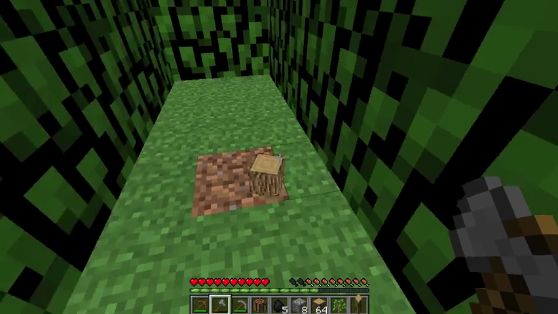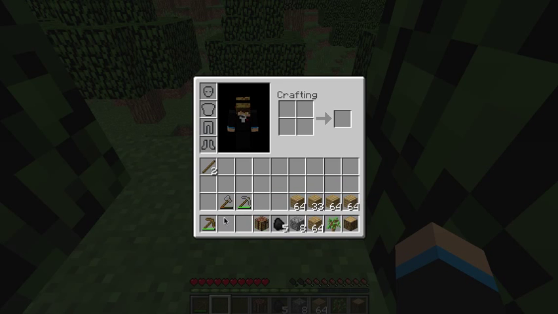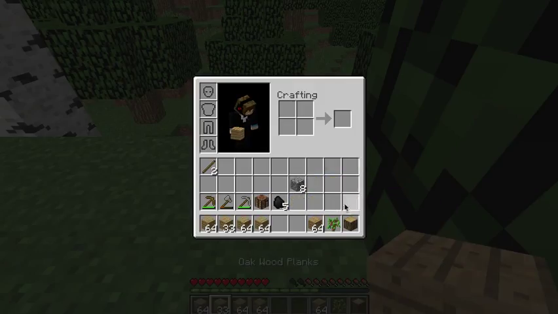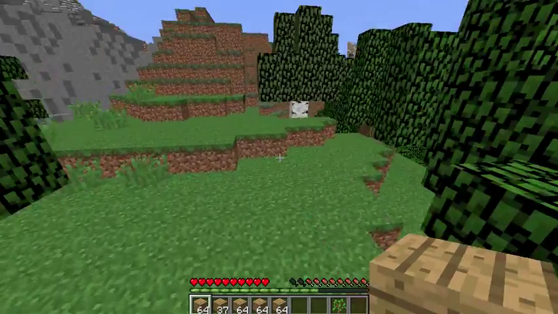What can we make? Well, the more wood the better, I always say. And we still have wood down here as well. Brilliant, I said sarcastically. So we've got plenty of wood now. So let's go off and start building our house. So I'm just going to put all the wood into my inventory. And then you can transfer this.